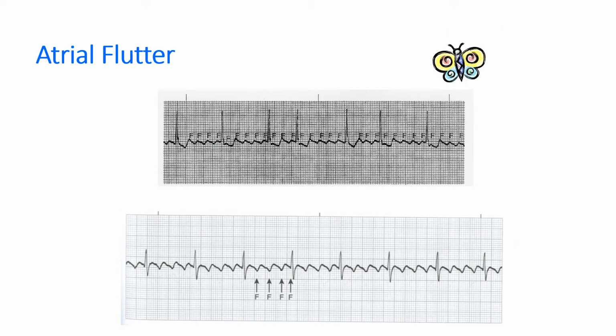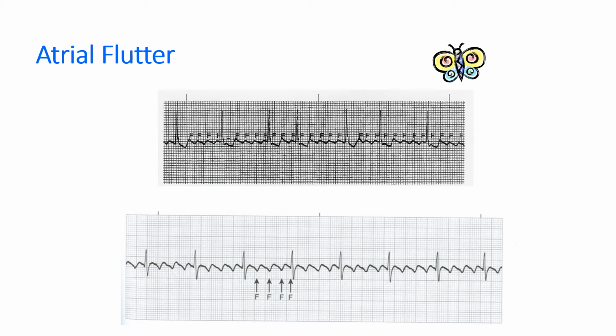More examples of flutter waves. Going back to the previous slide, let's figure out how to determine the atrial rate. The flutter waves, which you can see as a sawtooth or camelback. When you do an atrial rate, you would do it very similar to a ventricular rate, by counting the small boxes between the 2 flutter waves and using the small box conversion table.